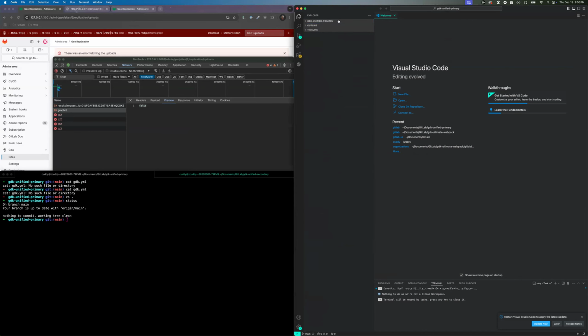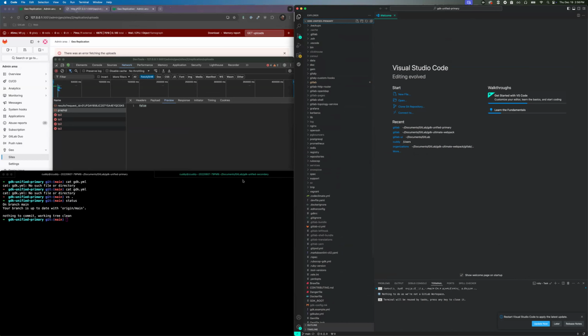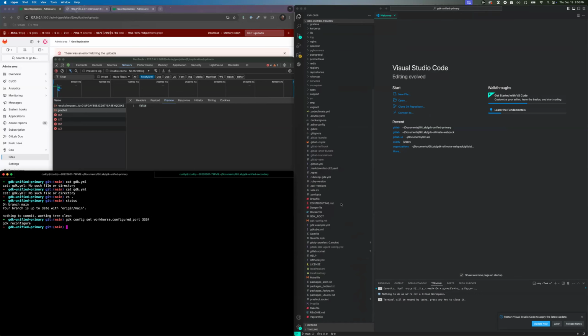Actually, I think when you do a config set, it backs up the config somewhere, so we could probably find it. That's probably what happened, in the middle of that. Where does it back it up to? Is there like a GDK backup maybe?